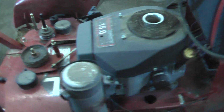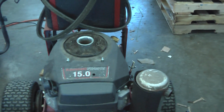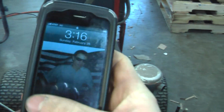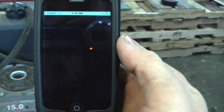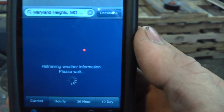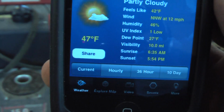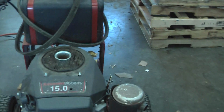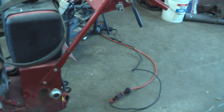Well, you can depend on your Kawasaki to start after sitting a while, that's for sure, provided that the weather's not too cold. I think it's about in the upper 40s, maybe close to 50. Let's see. Currently, 47 degrees. I figured it was in the upper 40s. So I've tried starting this thing when it's below freezing, and it is a pain, even with that drill.